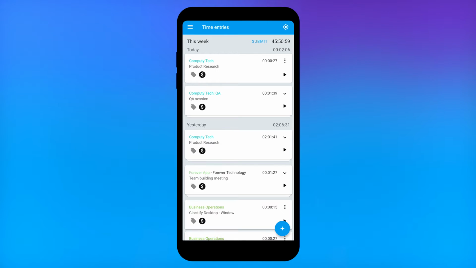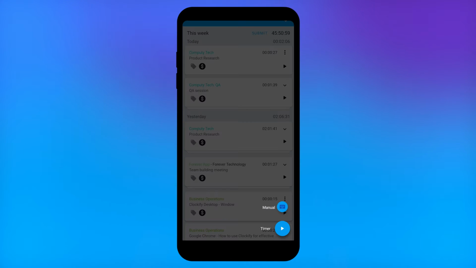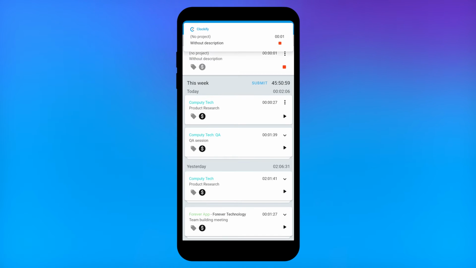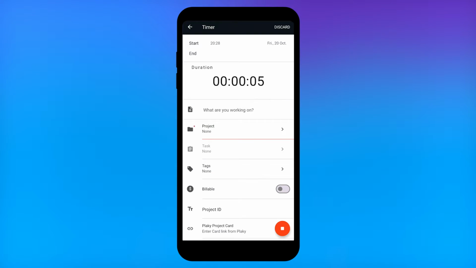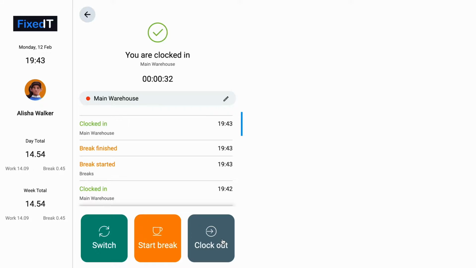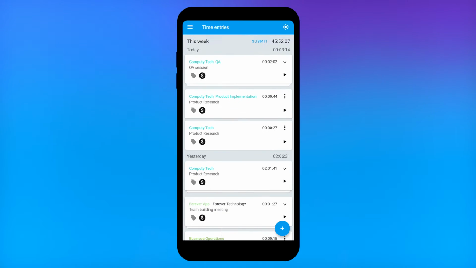The other helpful thing for your employees switching from one location to another is to simply install the Clockify mobile app and let them track their work and break time with a timer. So, if you need multiple employees to track time at one location, use a kiosk. Or, if you need multiple employees to track time on multiple locations, use the mobile app. But first, you'll need to create an account.